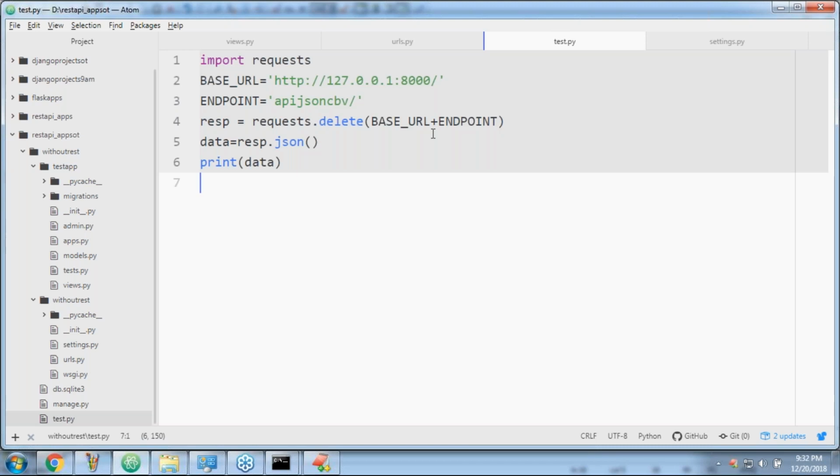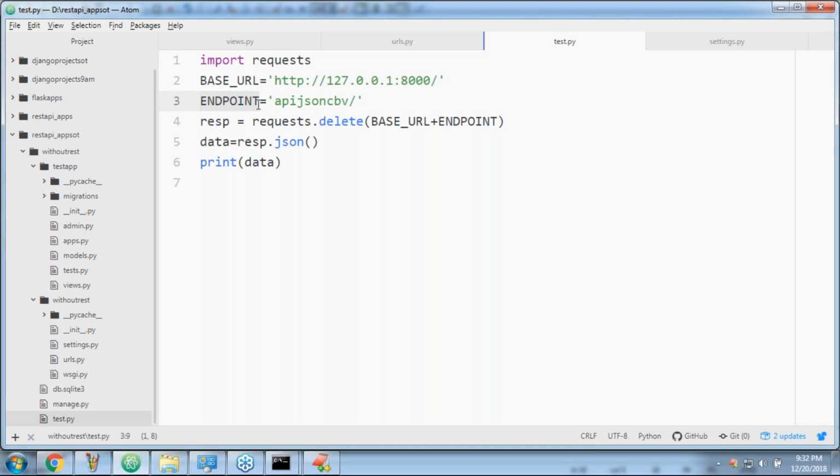Now, the endpoint is just my own terminology that I use. What is the URL pattern? If you want to send the request, what is the URL pattern?